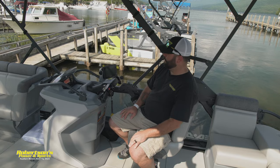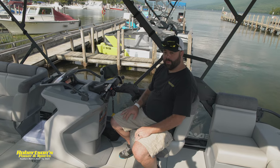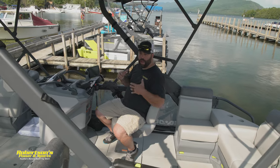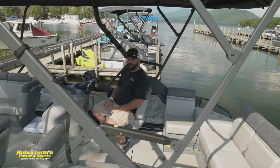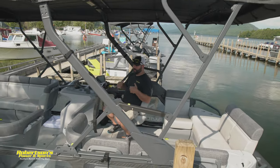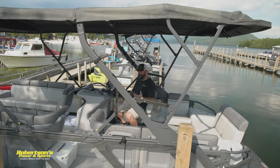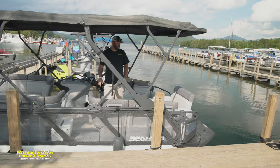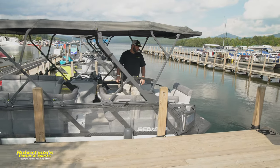So, again, can't say enough good things about these boats. I think they're going to do really, really well. I think they're going to fit a wide range of people's needs, from family, you don't want to just go out and cruise, to the people that want to have fun, whether it's with water sports or anything like that. Super, super stable, a lot of fun. Can't say enough about them.